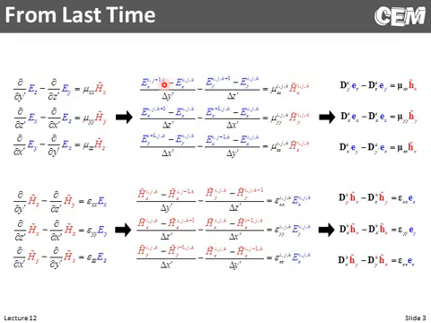And then if we have 1,000 points in our grid, we're going to write each one of these 6 equations 1,000 times. So we'll take this equation, write it 1,000 times, which then we can cast in matrix form this way. And here's where our derivative operators and our diagonal matrices arise. And we ended up in that lecture with Maxwell's equations in matrix form. But we didn't do anything with these. We didn't learn how to solve them yet. And that is what this lecture is for.